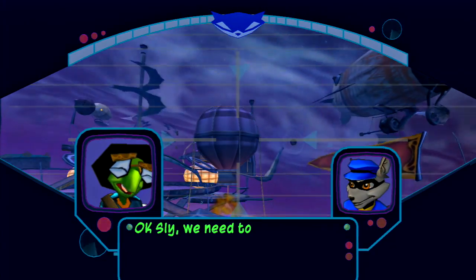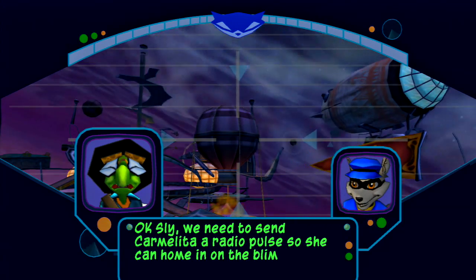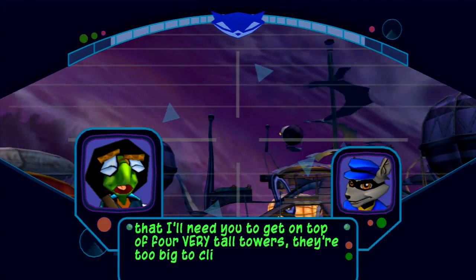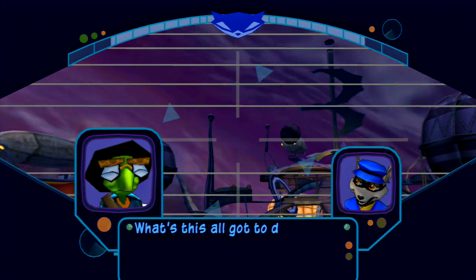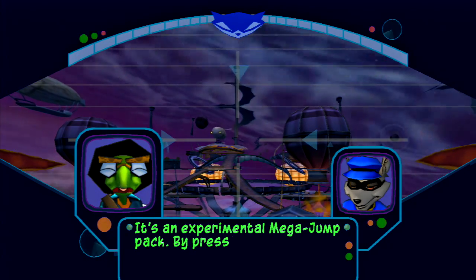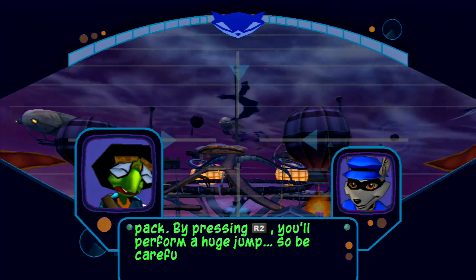Okay, Sly, we need to send Carmelita a radio pulse so she can home in on the blip. To do that, I'll need you to get on top of 4 very tall towers. They are too big to climb and too tall to jump up normally. What's this all got to do with this thing you've got me wearing? It's an experimental mega jump pack. By pressing the R2 button, you'll perform a huge jump, so be careful.